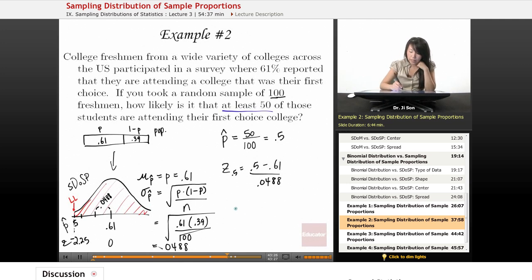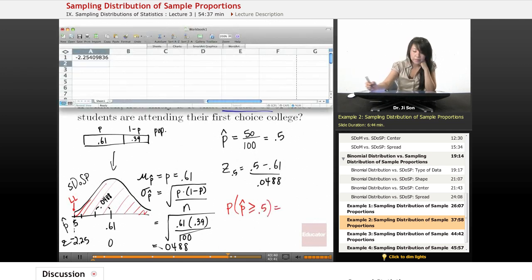And so you could look that up in the back of your book, or you could say the proportion that P-hat will be greater than or equal to 0.5 equals, I don't know if you remember this notation. This is from a fairly long time ago when we did normal distribution. So here we want to know, remember in Excel they give us the negative side, so we would have to do 1 minus this little piece. So 1 minus NORM.S, in order for standardized, that's how we get that Z. And we put in our Z.